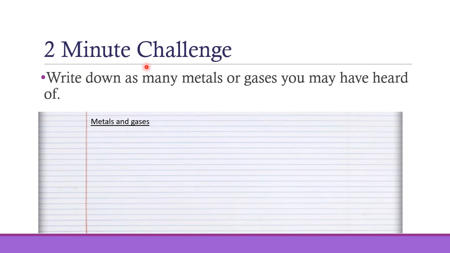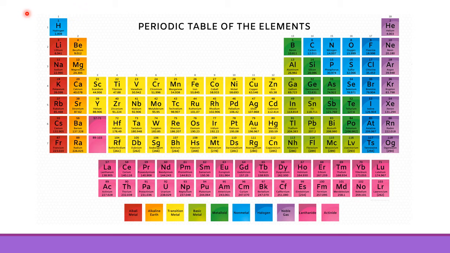Okay, what we're going to do now is a quick 2-minute challenge. Can you please write the heading here, metals and gases. Now, in 2 minutes, can you try and write down as many metals or gases that you may have heard of? Can you pause the presentation here, find something that you can time yourself with for 2 minutes if you can, and write as many as you can think of before going on to the next slide. Okay, I'm looking forward to reading your metals and gases list.